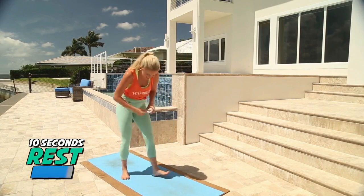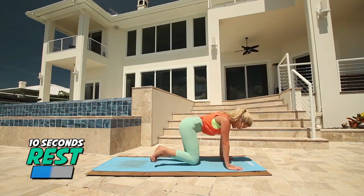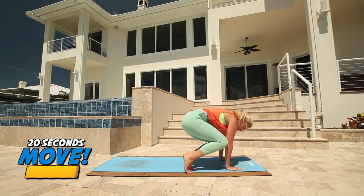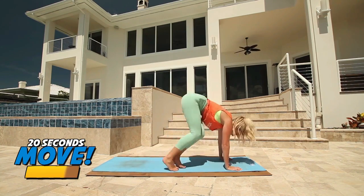5, 4, 3, 2, 1. Yes. Tuck jumps. Okay, you're in a plank position, feet together. You're hopping your feet up to one hand, then hopping up to the other hand. Go. Little tuck, back. Little tuck, back.